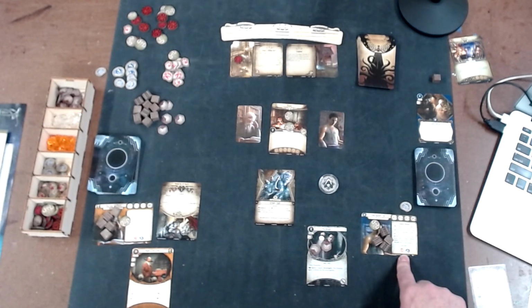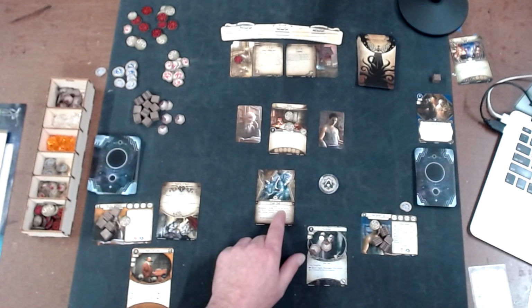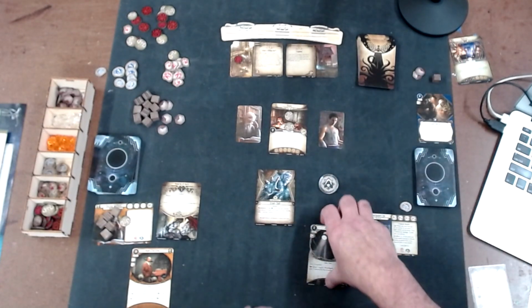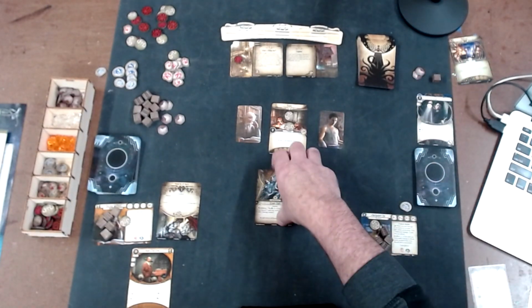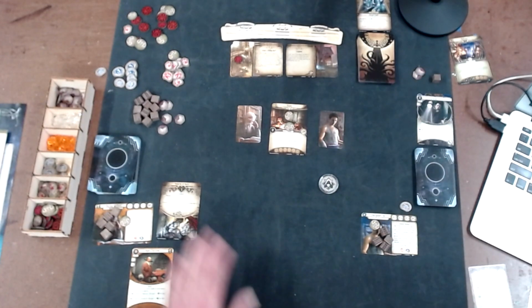Now, he does have 9 health. He's pretty strong, but 6 sanity, he's already down to 5. But remember, he also lost the crypt chill, and it says if you fail, choose and discard an asset. So he immediately loses the flashlight. And then this goes into the discard pile for the encounter deck. All right, the rats stay out.